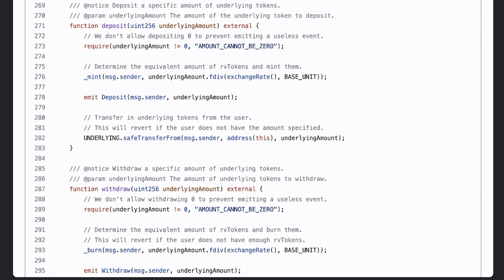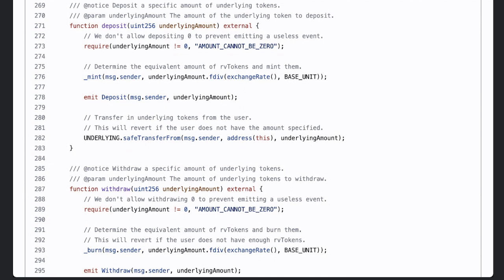It's kind of hyper-zealous checks-effects-interactions compliance. Safe transfer from is the only thing in here that's an external call. So in theory that allows people to do arbitrary execution with something like an ERC-777. Even though, to the best of my knowledge, I don't think there is possible reentrancy here, and if there was, I don't think it could be used to steal tokens, at the very least it could be used to spam the deposit event too many times, which could mess up front ends or other monitoring software. So it doesn't hurt to keep external calls, including events, all the way at the end.